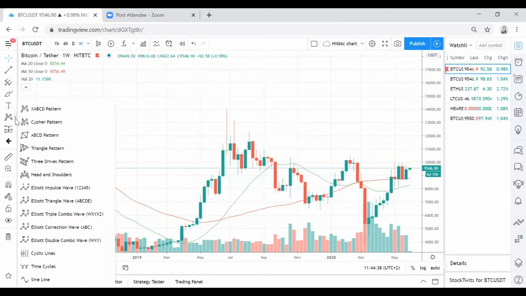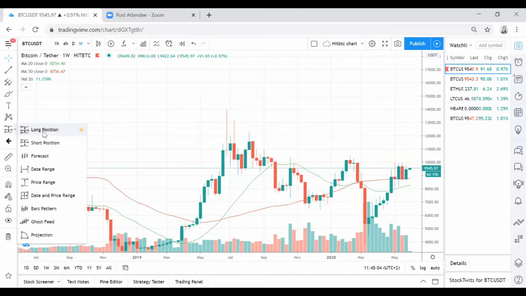This icon here is way too advanced for us. And I know that even though you're going to be using this at a later stage, I don't even want to bring it into this training video now because it's just going to confuse everything. So at a later stage, these are really, really good indicators to use, or not indicators, should I say, but patterns. It's really good tools to use, but for right now, we're just going to give that a skip. Then when it comes to these, long position, even this one, I'm not too sure if you're going to be using it right now, but it is something nice to keep in your favorites toolbox.